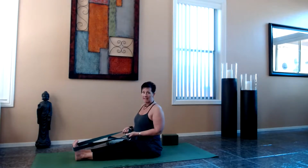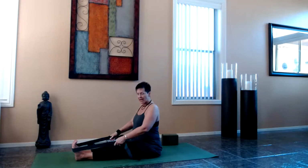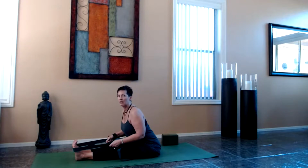Now, I don't often use a strap. Of course, I don't really need one. But even for those that do, I don't often use a strap in this pose. And I'm going to tell you why. I tend to see people playing a tug of war. So they're pulling themselves forward with the strap. Instead, the strap just should be an extension of your arms. So you hold on the strap, relax those shoulders, and we're doing our best to hinge at the hip creases.